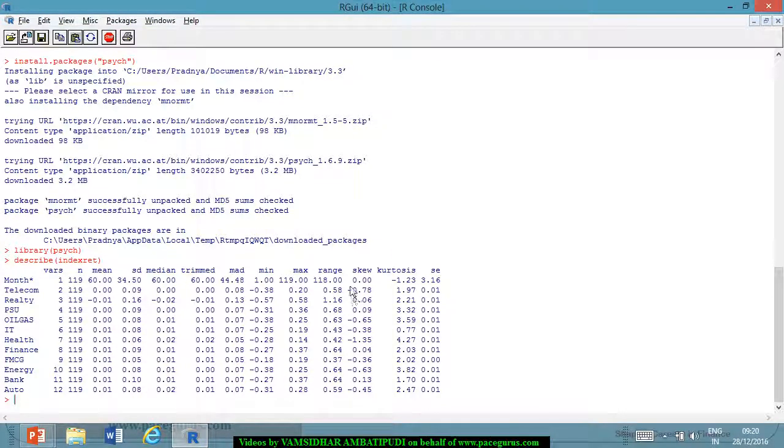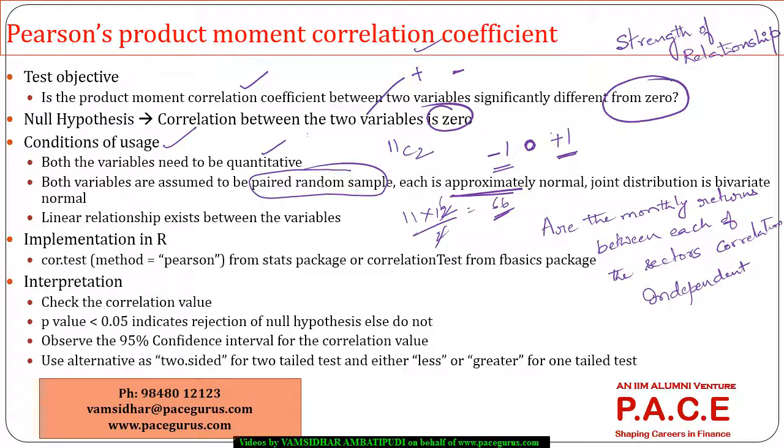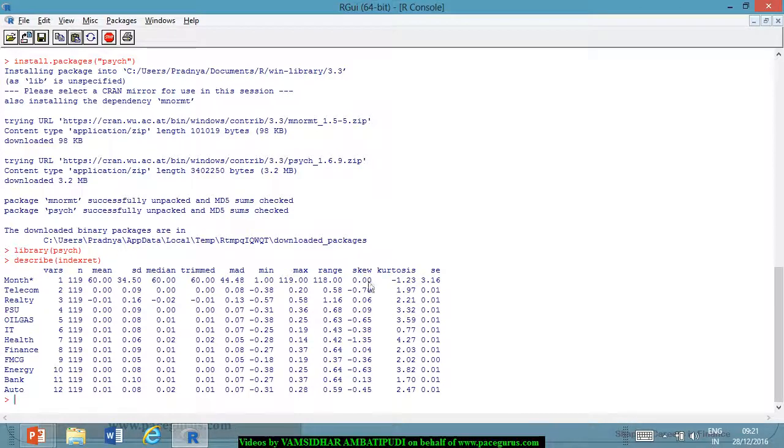Now what I could see is the skewness and the kurtosis indicate whether the data is close to normal or not. So if my data is close to normal, one quick test, though we can think of statistical tests later, but a quick way of looking at it from the data: skewness should be very much close to 0 and kurtosis value also should be very close to 0. If this is the case, then we can talk about the data being approximately normal. Now I could see here the telecom data is having a negative skewness, but realty is very close to 0.